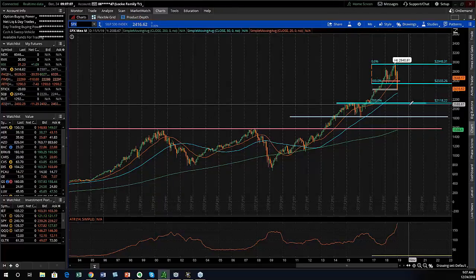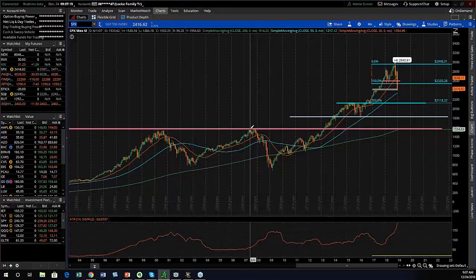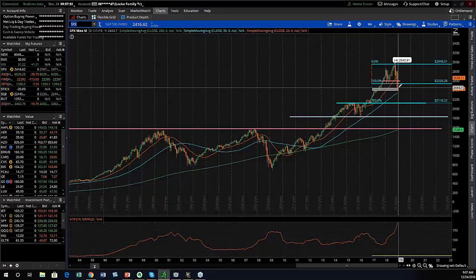More likely, we're probably going to see the bottoms of 2016, and I wouldn't even be surprised if at some point next year we see the tops of our 2007, 2008 area. This would be a very, very hard support area. Excellent place to pile any cash you have into the market. Again, that's not a recommendation. That's just my opinion. Personally, I'm buying some here.